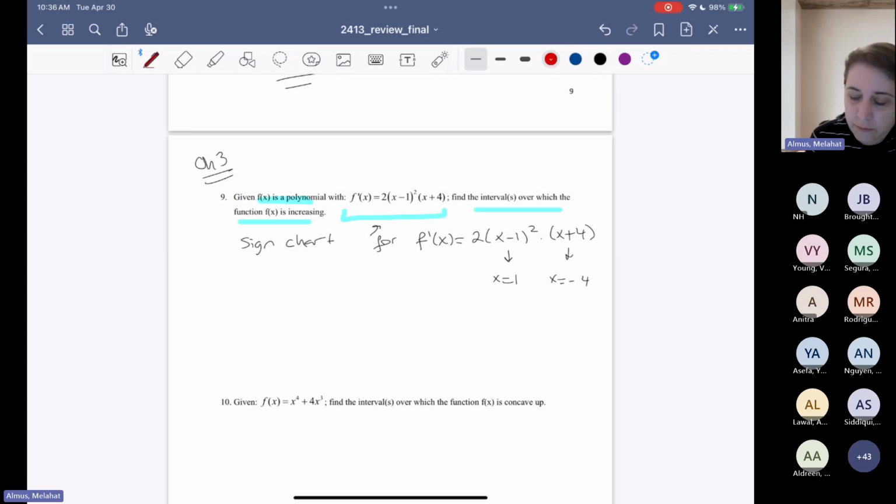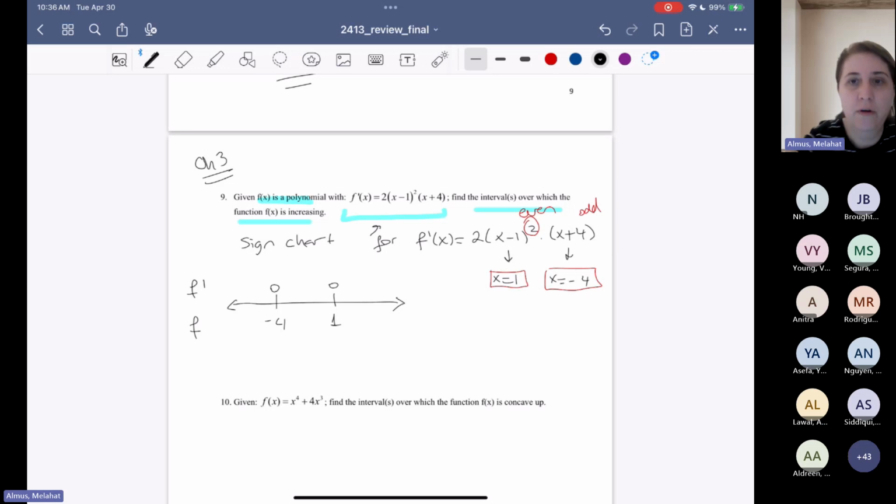Notice that 1 is a special zero coming from an even power, but -4 is coming from an odd power. If you're using the shortcut I showed you in class, that matters. Put them in increasing order as if this is a number line. F prime versus F. These are its zeros. Now you can either use the shortcut I mentioned, I made a post with the video for this shortcut, or it's not hard to plug in. Pick something here, plug in here, plug in here, plug in.